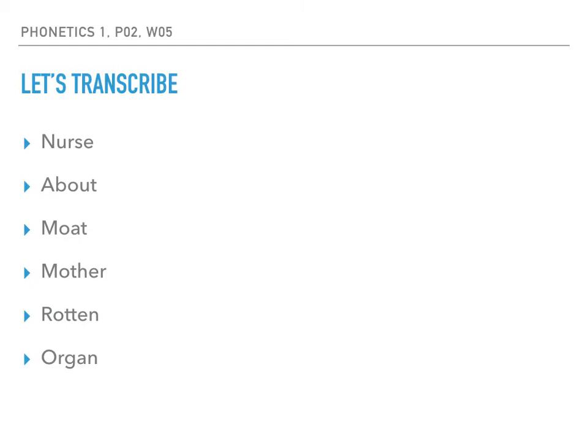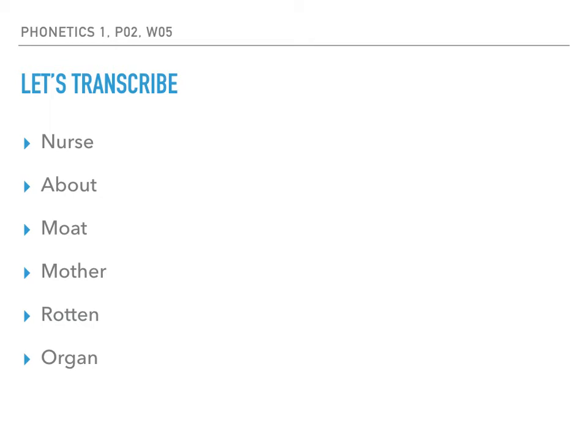I want you to look at the following words here, and I want you to transcribe them using the information that we had from the previous slide. So pause the video really quickly and grab your vowel charts, and we're going to see if you can transcribe the words properly. I'm going to start by pronouncing the words, listen carefully, and then I want you to transcribe them. The first one is nurse.